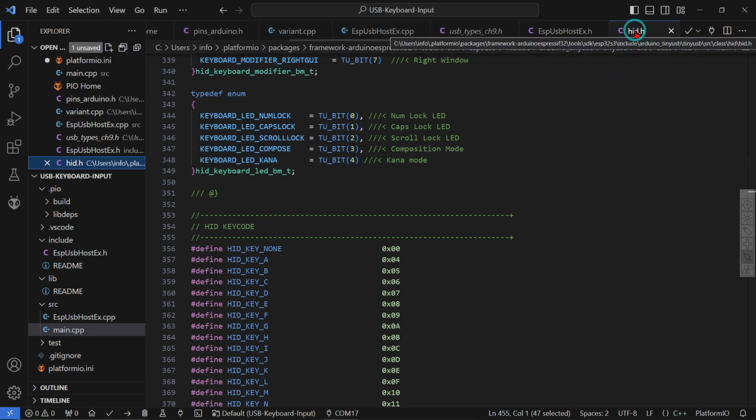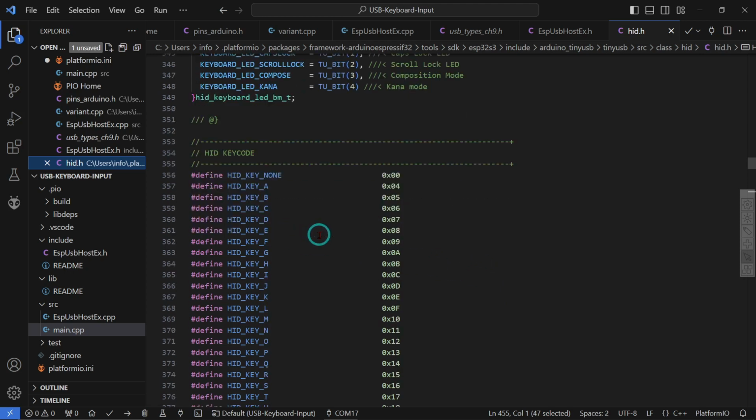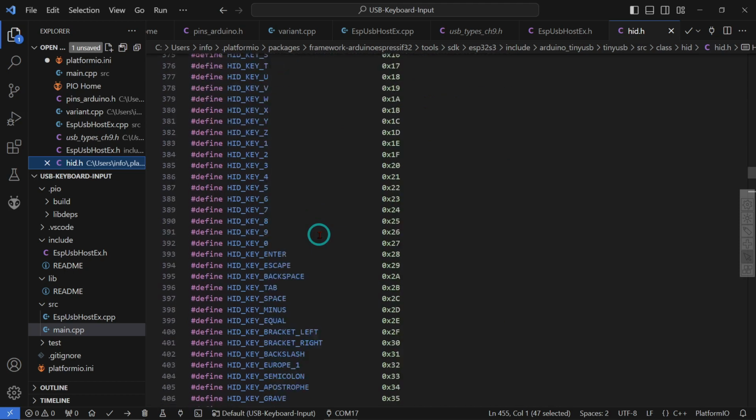It's actually located in users, my username, platform, my packages, framework, Arduino, Espressif 32 tools, SDK, ESP32-S3, include Arduino, tiny USB source, class, HID, H. Boy, it's a long way, but as I said, it comes as part of the package of the Espressif 32 stuff. So it's not something you have to import. You can just refer to it. And in there is all the key codes that are known.